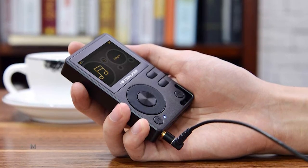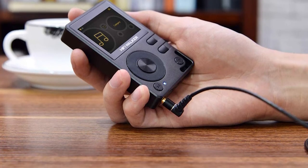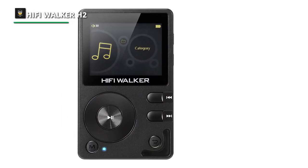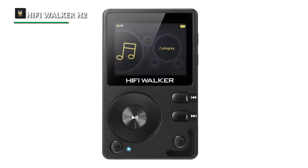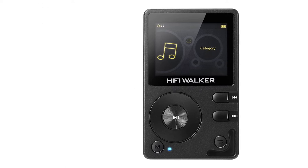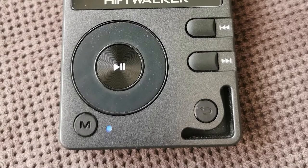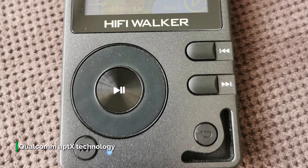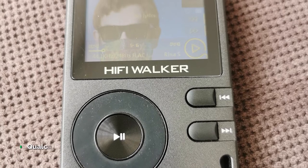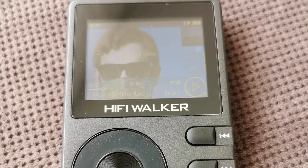Experience enhanced high-definition wireless audio output from the Hi-Fi Walker H2 via Bluetooth 4.0 with Qualcomm AptX technology. Whether you listen to high-resolution audio formats or your favourite MP3 tracks, there are no restrictions when making the perfect playlist. The microSD slot supports up to 256GB, and USB OTG provides enormous storage expansion. The system can handle up to 14,999 music files, and its small size slides easily into and out of your pocket — perfect for carrying.